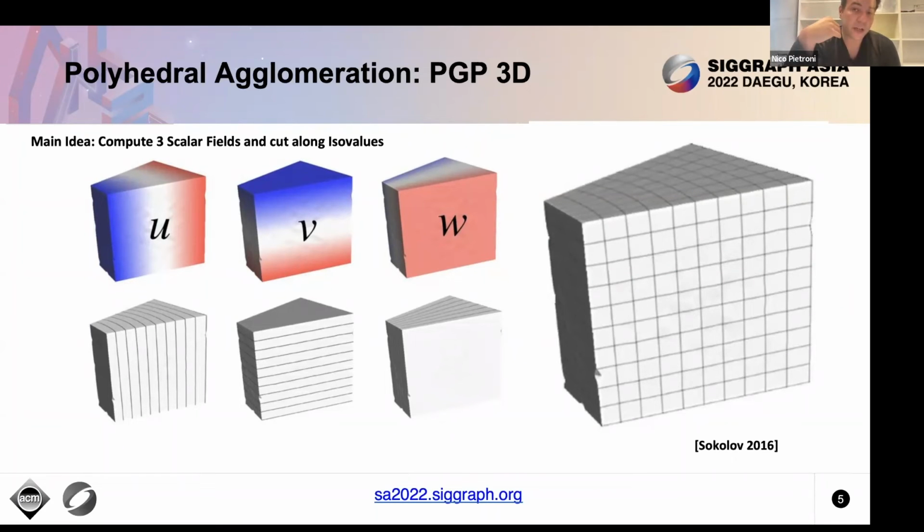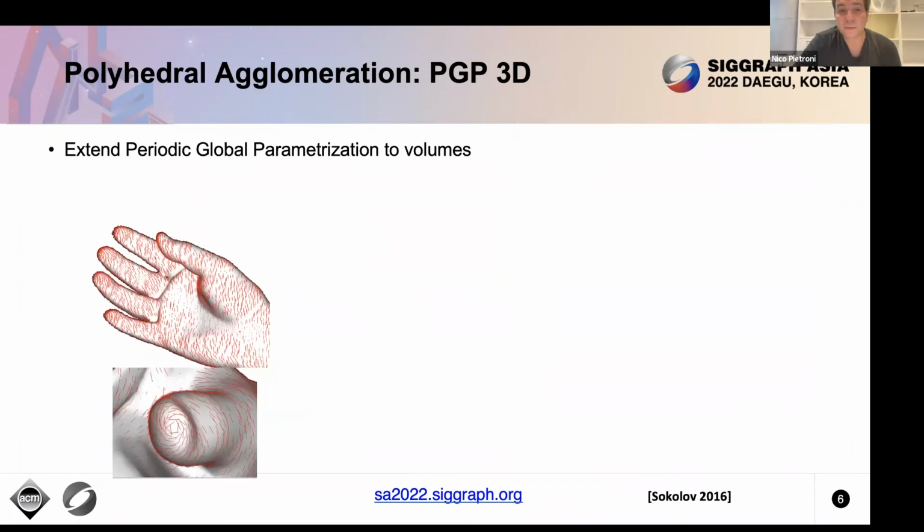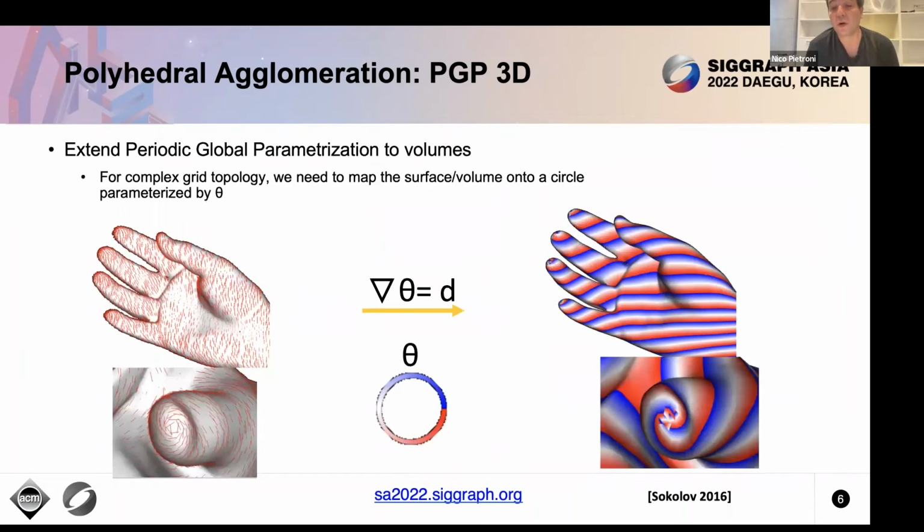So the main problem here is how you can find this field to be smooth, and obviously also oriented along a frame field, which is also defined, as we've seen before, to follow sharp features and curvature. That's the main problem. When you have it, you can apply grid texture and get your final mesh. So this is the extension of periodic global parameterization, which is a very nice method to create quad meshes. In general, you can use this periodic function over the surface, a sinusoid or a function over an angle that goes over the surface, and in a certain direction, you have to understand how this goes. So that you have this set of different isolines at different frequency over the domain in one direction, and then you can do the same for the other directions in a way that you can get the quadrangulation. You only need 2 for surfaces; for volumetric, you need 3.